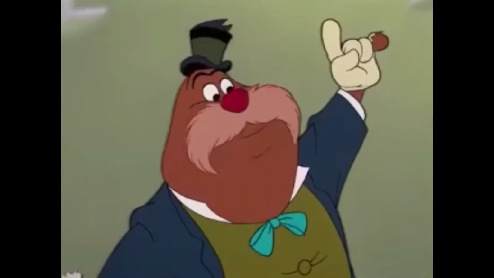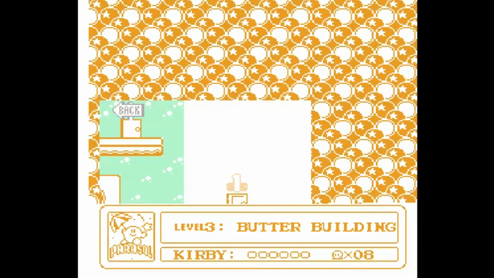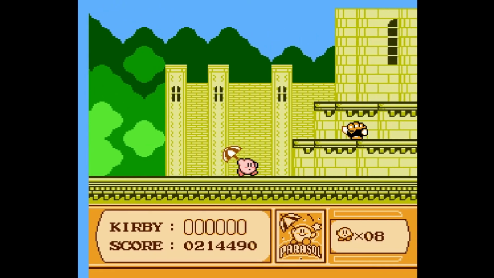The time has come. Level 3, Butter Building. Level 3 world is interesting in that the level progression in the overworld mainly goes up.